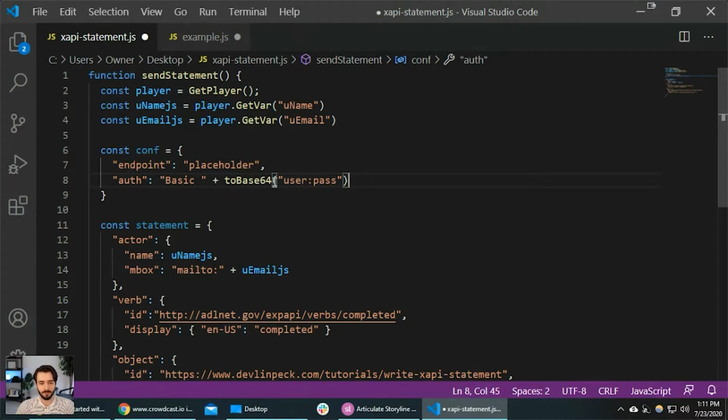If you're wondering where this stuff is coming from, we're going to import a code file later on, and we're going to make sure that it's also linked to our Storyline project. So this kind of stuff is just methods that are included in that code file, so that we don't have to write code from scratch that's going to make this encrypted, I guess, is what I'm trying to say.